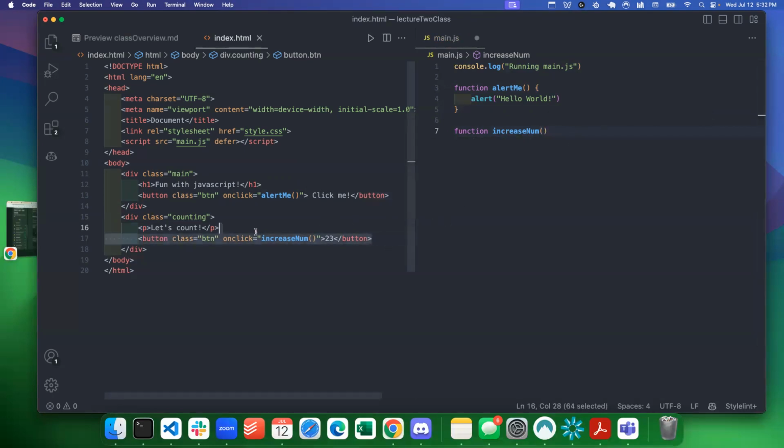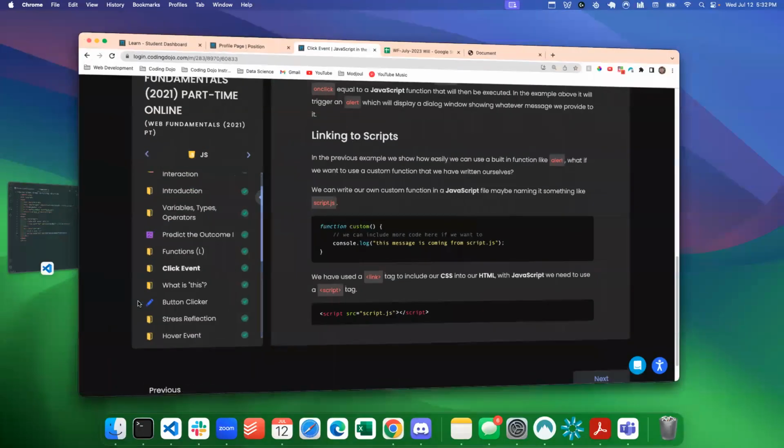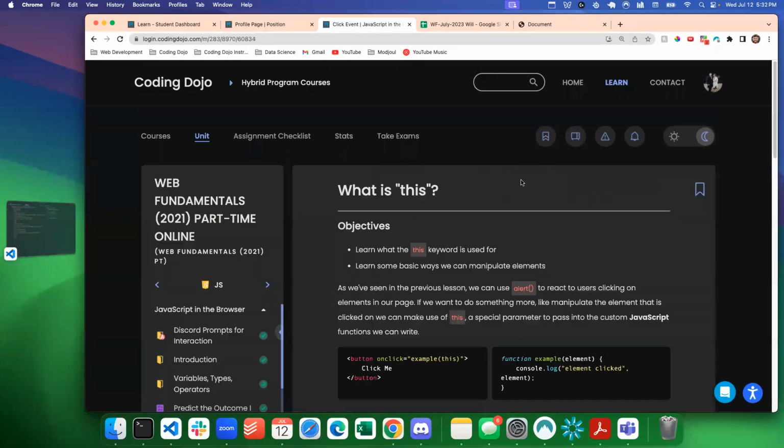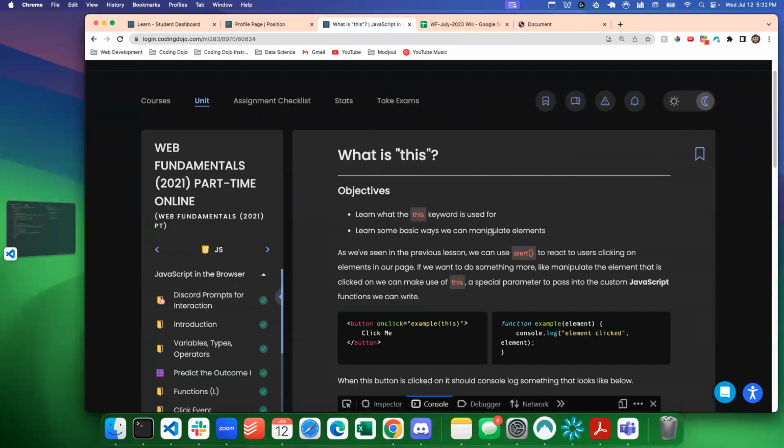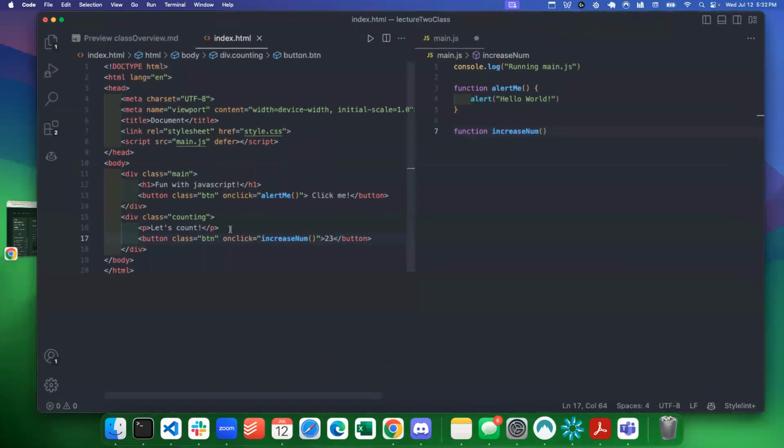How I get this element is by using a keyword called this. And it is so frustrating and challenging sometimes because you are like, why is this working the way that it is? But in JavaScript, I can use a keyword called this. In the same way that function's a keyword, in the same way that document's a keyword, this is a keyword.